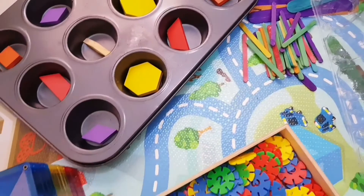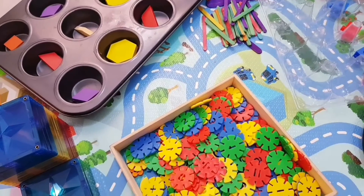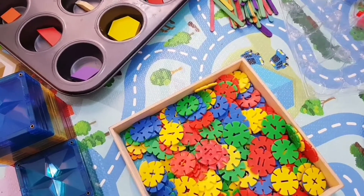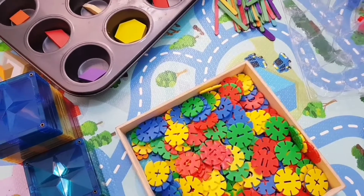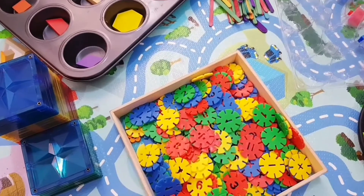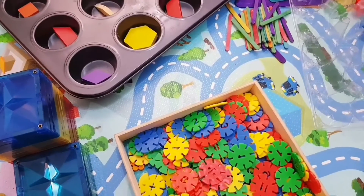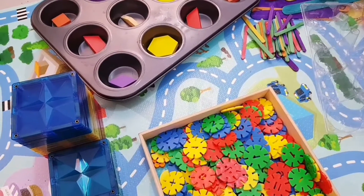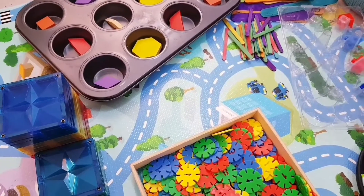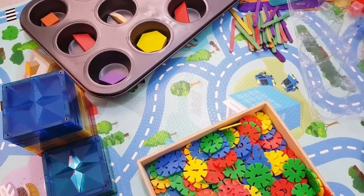Assalamu alaikum, I hope you are all doing well. Today I am here with lots and lots of toys, because today we are discussing early math activities — how you start maths with your littles. Preferably at 2 years old, you don't do numbers; you do everything through play with toys and things you have around the house. At 2 years old, you are not working on making them count or learn numbers. You just have to develop their thirst for doing maths. So these are the activities I used to do with my kids, and they absolutely loved them. They are all working on early maths skills.